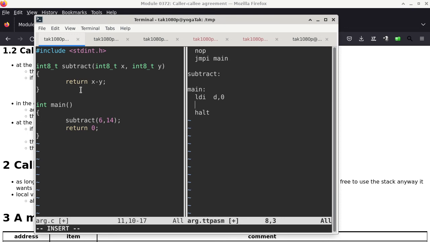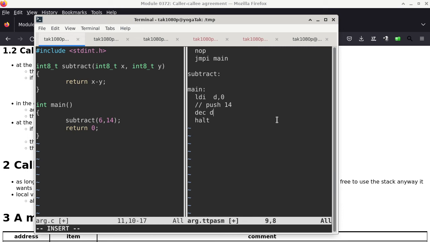All right, so from the C code, what we want to do is to call the subroutine with the 2 arguments. One is 14 and one is 6. So we have to first push the last argument, which is the 14, on the stack. On an x86 architecture, this is pretty much all you need to write if you want to push a constant value of 14. In TTP, it's a little bit more tedious because you have to manipulate the stack pointer directly.